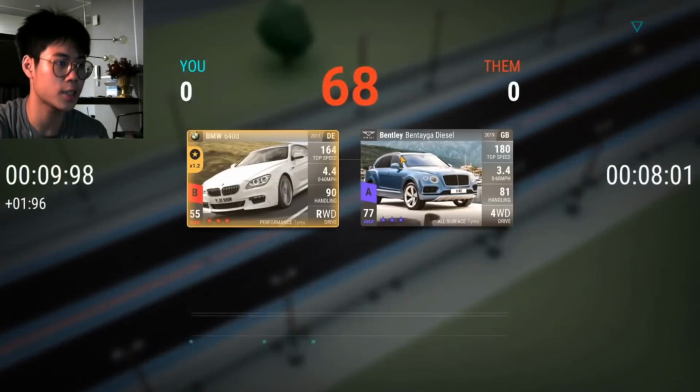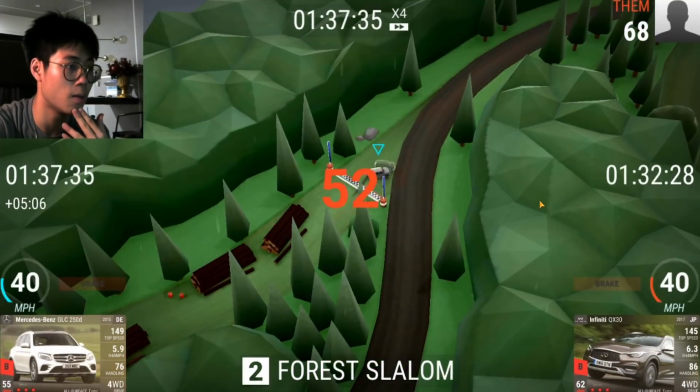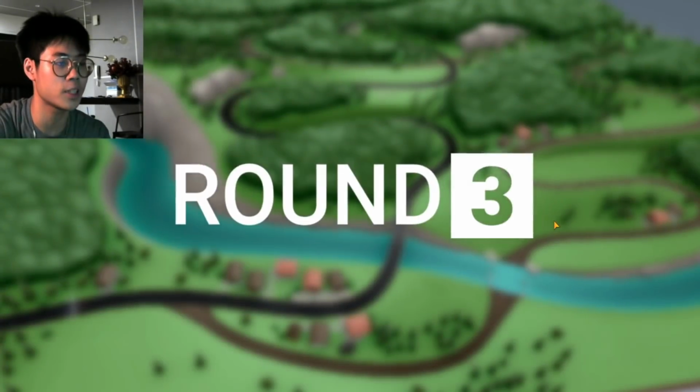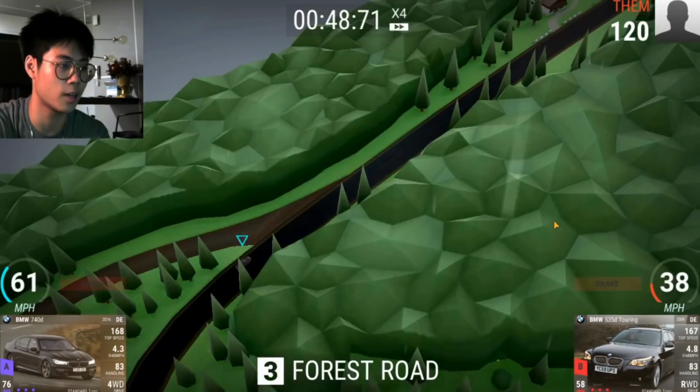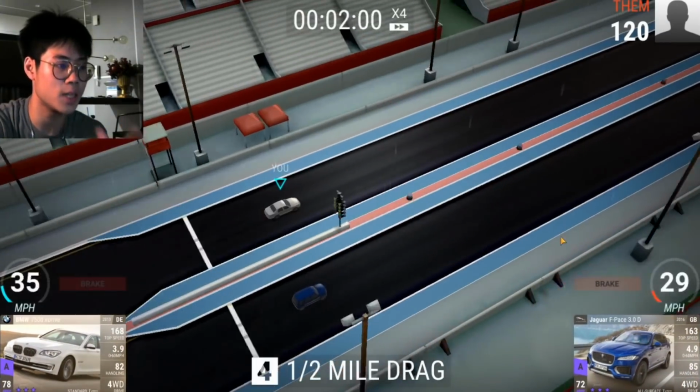So let's see. 68, that's fine. Because once again, if I win 3, it's 150 points for us. 52. So he can't get 150. So all we need to do is win the next 3 by 50, and it's smooth sailing. 59. I mean, the 9 is nice, but once again, we need to win this one. We need to win this one.